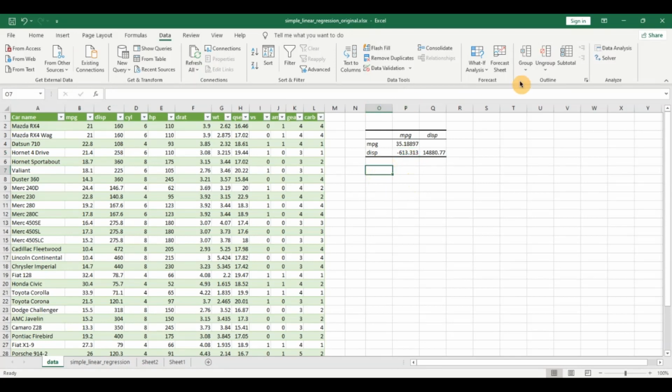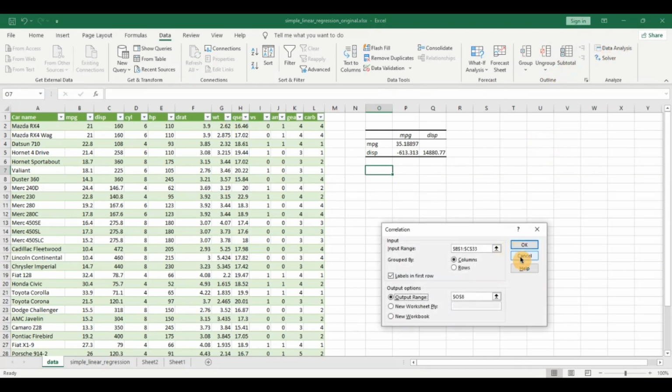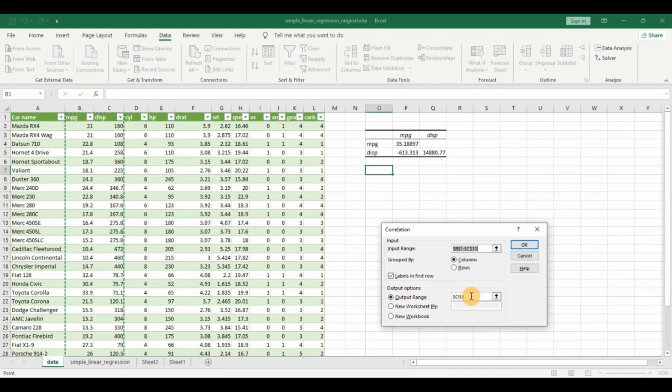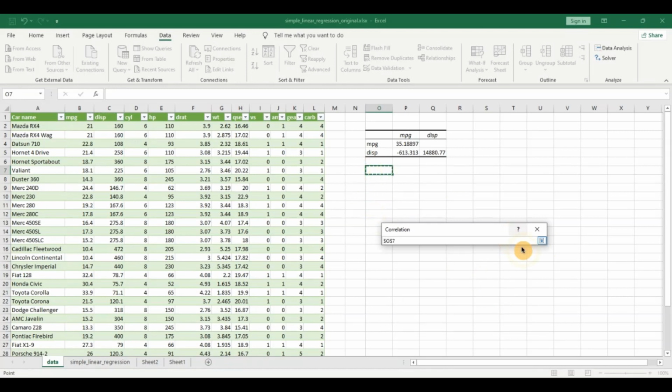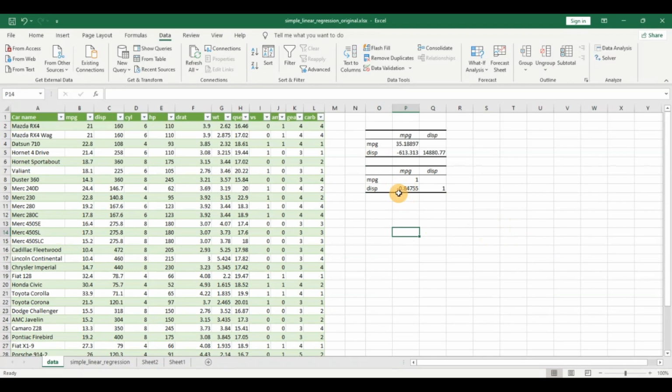So now again I'm going to go to the data analysis toolpack. This time we'll select correlation, click on OK, and let's select these two columns again and give an output cell range. Okay, let's click on OK. Now we see we have a nice correlation analysis table, but let us compare miles per gallon with displacement.